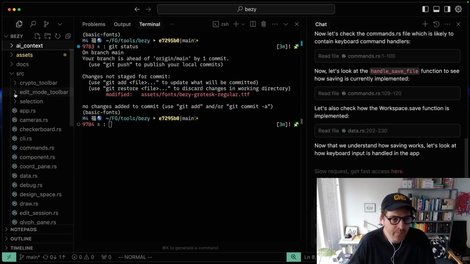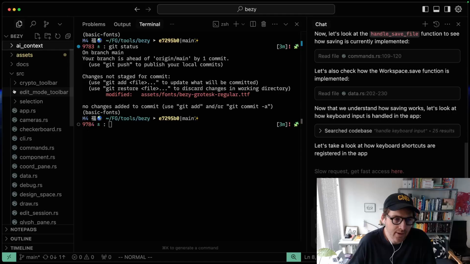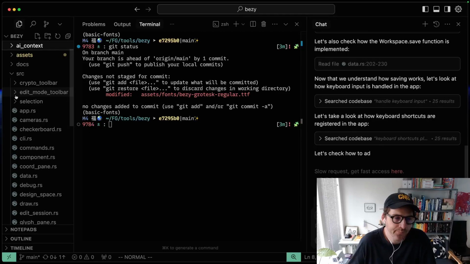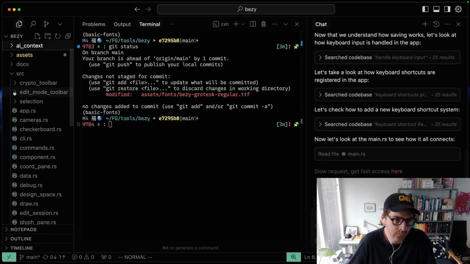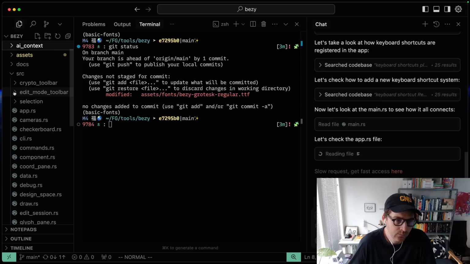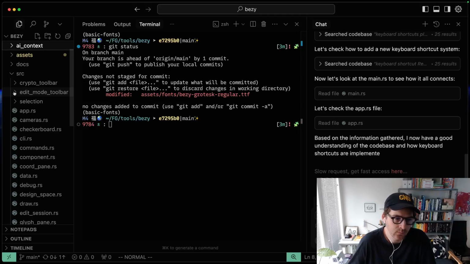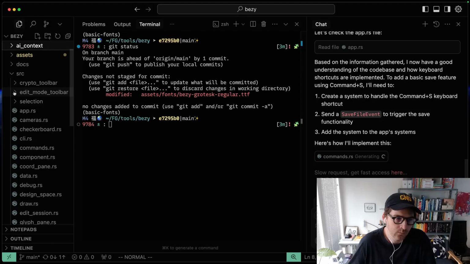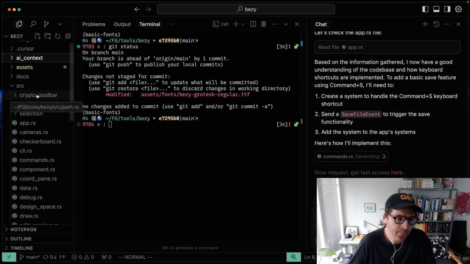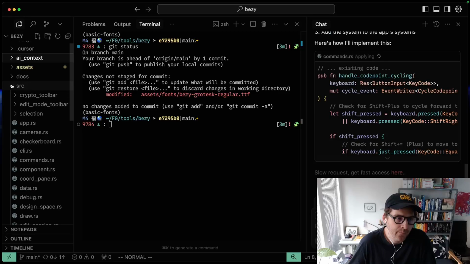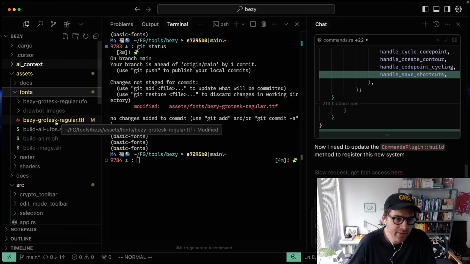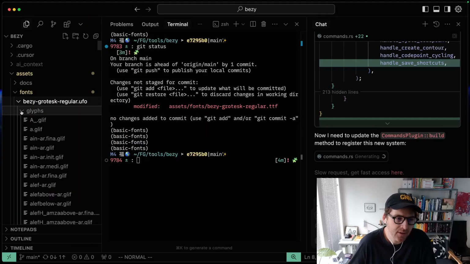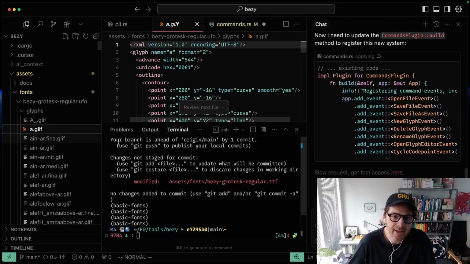And in the, let's see, where am I looking? Oh, here it is, assets, fonts. We've got the modified file, here's the UFO, here's the glyphs, and here's the lowercase a glyph.